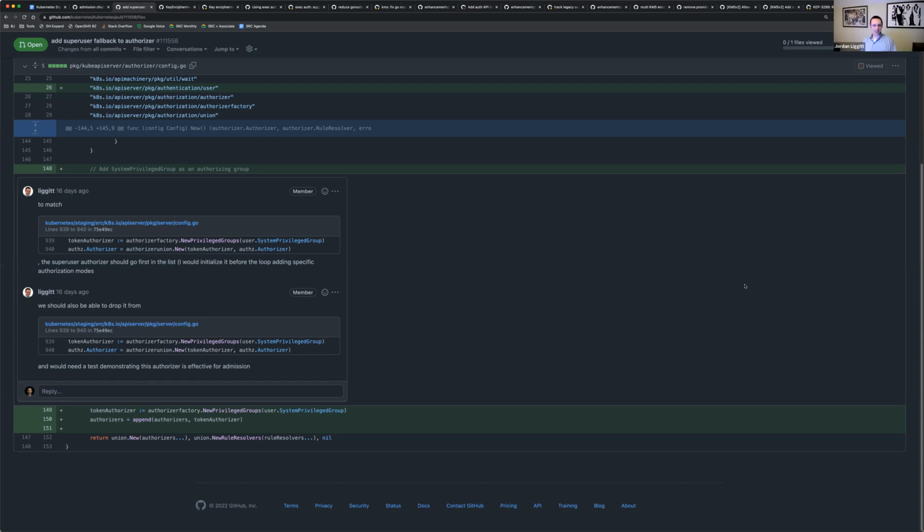The super user authorizer got set up in a weird place. The direction this pull request is going is re-centralizing it. So I don't know how to defend against someone adding code in a new area and us not catching it in review. But at least this would get rid of the split initialization pattern that we have. Okay.